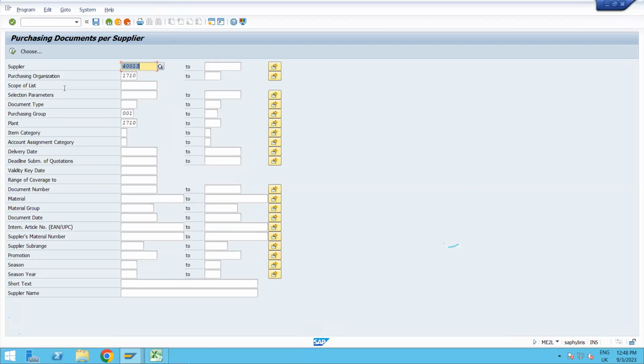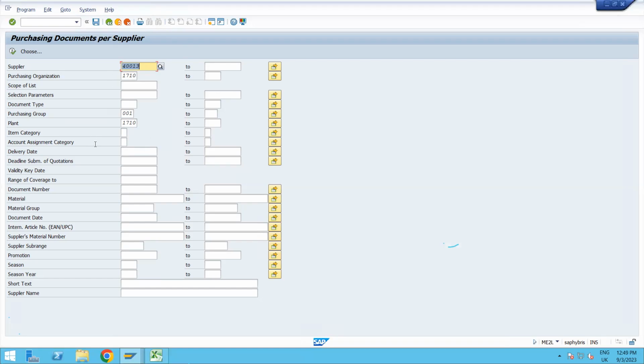It is by supplier, but it is not necessary that you go by supplier. You selected 2L. Yes, your supplier, and your material also on the bottom. So what is the difference between ME2L and ME2M? That day itself I showed you. There is no major difference. Only thing, if you go to ME2M, the material will come on top and the supplier will come on the bottom.